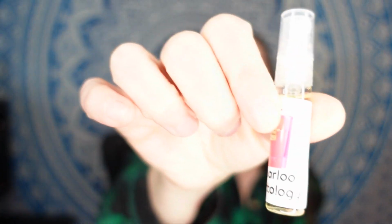But these two fragrances came from Greta Beth's site. I have them up here. So the first one is Maharloo, and it's from Oltfattology. This is the sample. Again, I got another 5 ml. This isn't too bad. The max is 140, so if I do like this, I'll dish out the 140. And really quick, it says top notes are cherry and cinnamon, middle notes are cherry blossom, plum and licorice, base notes are benzoin and tonka.